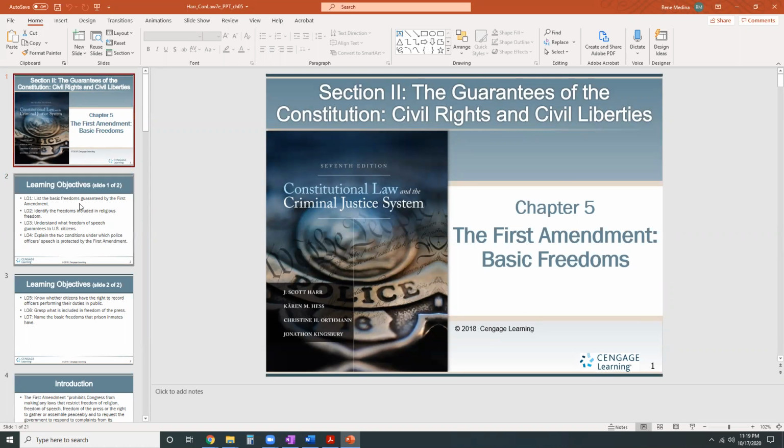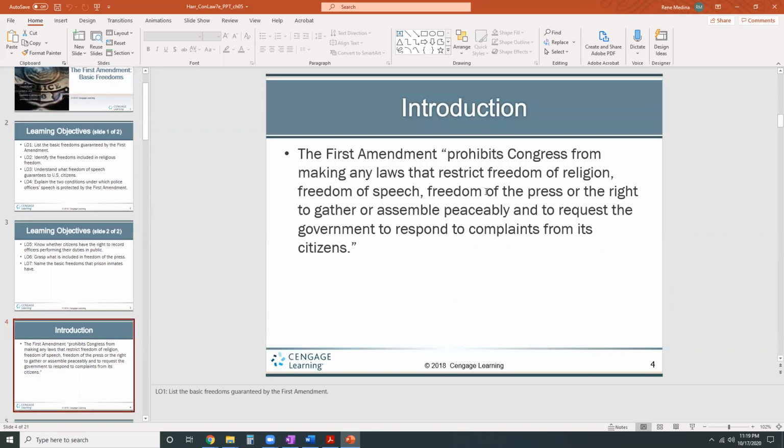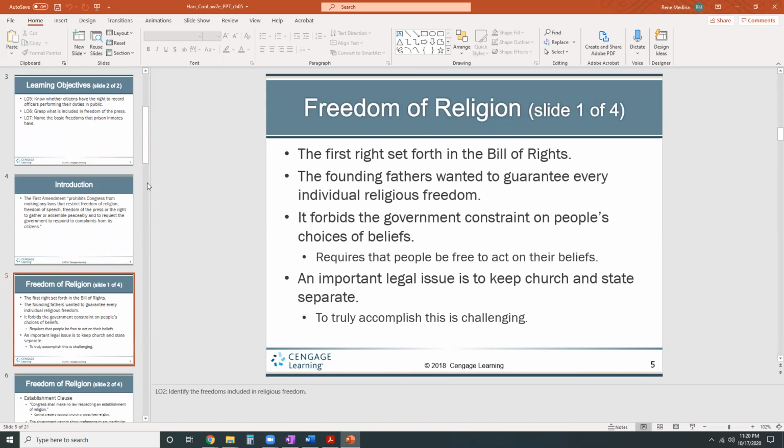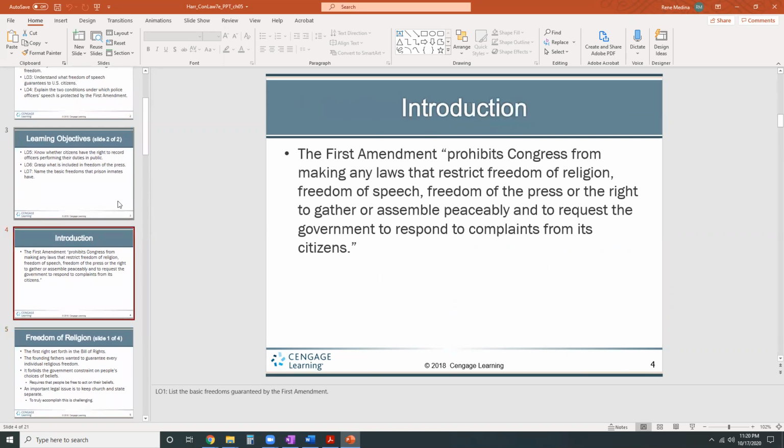It is definitely probably the civil liberty that most Americans would consider to be the most important. When you are talking about the First Amendment, here it is. What the First Amendment says is that Congress shall pass no laws abridging freedom of speech, freedom of the press, establishing a religion over another, restricting a person's ability to worship freely, the right for the people to peacefully assemble, or the right to petition the government to redress grievances. That's much more closely aligned with the text of the Constitution than the watered down version they've given you here.